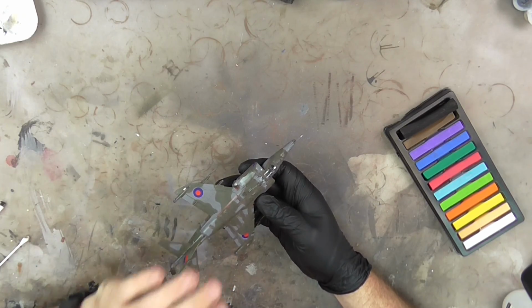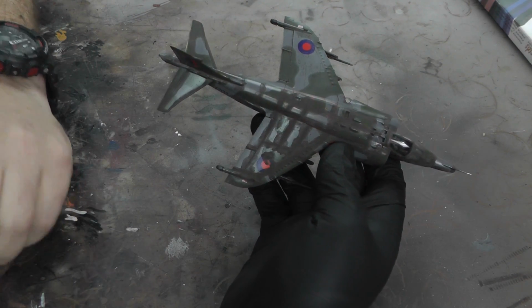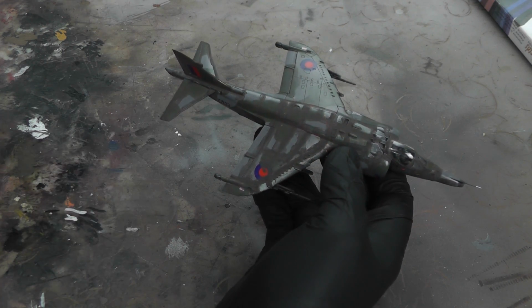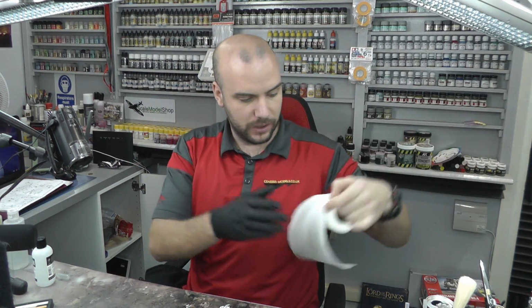Sludge wash is now down, two coats left to dry in between, about 20-30 minutes apiece. It's looking a bit of a mess now, but don't worry, as I say, we've got no medium in here. This isn't going to stick, it's just going to stay within the lines, which is what we want.